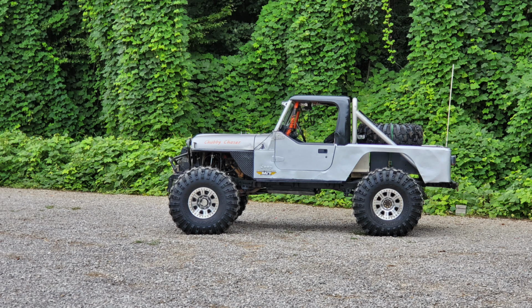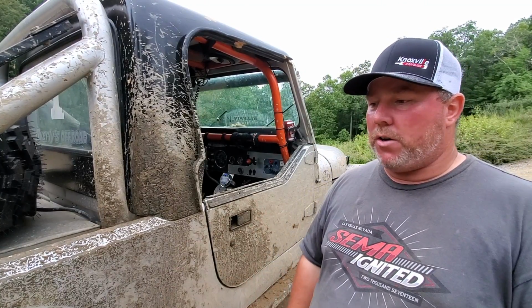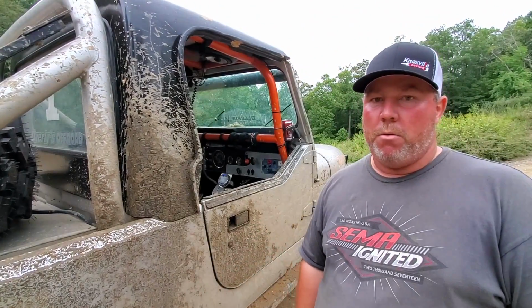But if I were to do anything to make the Jeep go better, I would push the rear axle back another 10 inches or so and try to get it around 122. But I've never done that. I do know if I did it, it would be better for the Jeep. It would go better for sure.